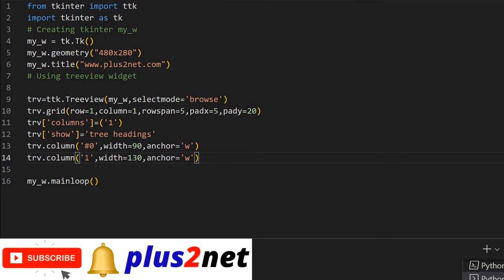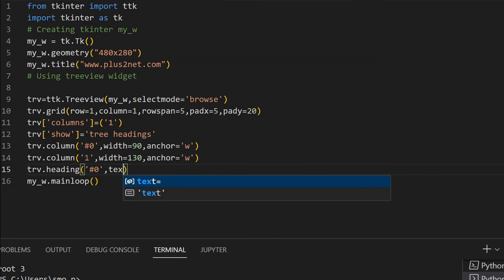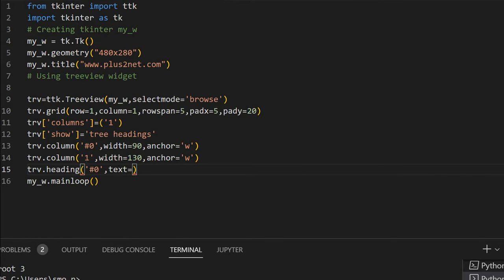So the columns are over. Now let's add a little bit of text also. Sorry, we'll give the headings now. Two headings are there, trb dot heading. Heading, when I am talking about heading has 0, then text, what should appear in the text? So text also we'll say has only.